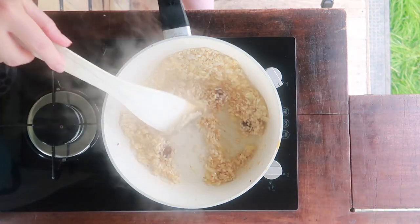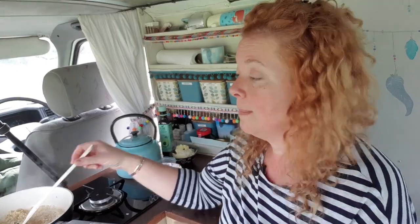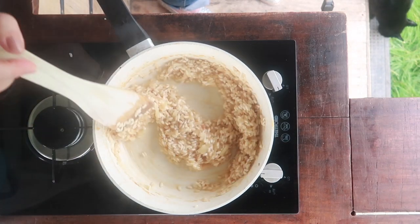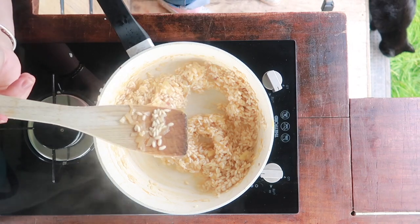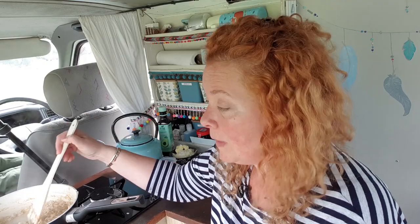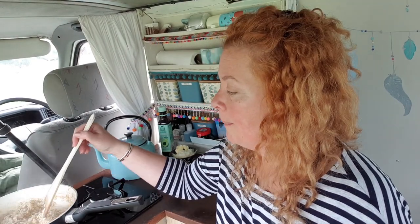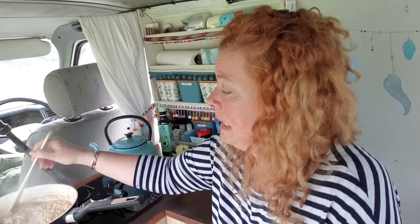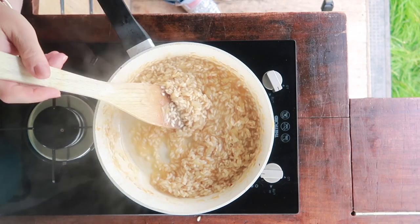As that moisture gets absorbed into the rice, you go in again with another little splash. A good risotto should make your arm ache — this takes effort. You can cheat and throw it all in the pan with a lid, but I don't believe you'll get this creaminess that you get from a real risotto. I'm probably about halfway through the cooking time now — the grains of rice have got bigger, they're expanding from all the moisture and it's feeling more stodgy and starchy, which is what we want. If I was making this at home I'd prefer homemade chicken stock — these stock pots are handy but they have a sweetness I'm not keen on.